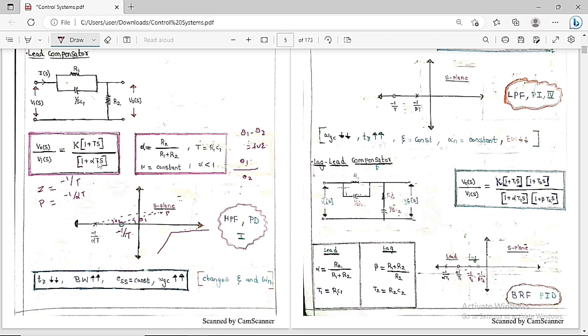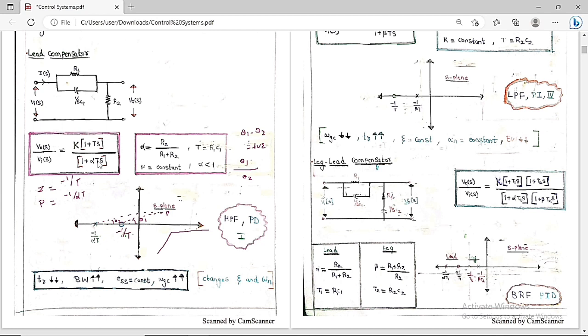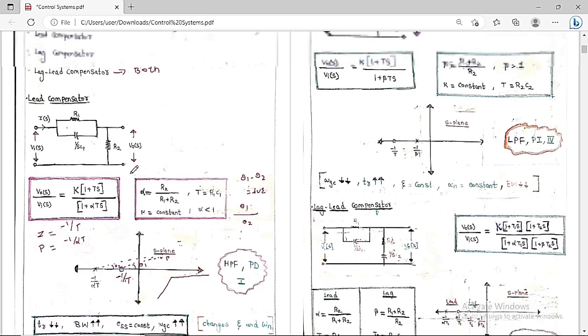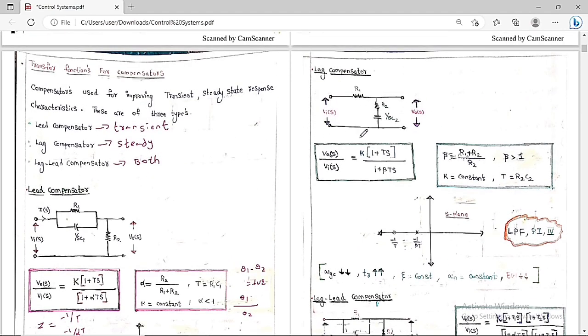in a control system, then we can say the rise time is going to get decreased, the bandwidth is going to get increased, the gain is constant, the gain crossover frequency is going to get increased, and the zeta value is also going to get affected, and the natural frequency is also going to get affected. So these are the changes we can see whenever we add the lead compensator in a block diagram. So now let's go for the lag compensator.